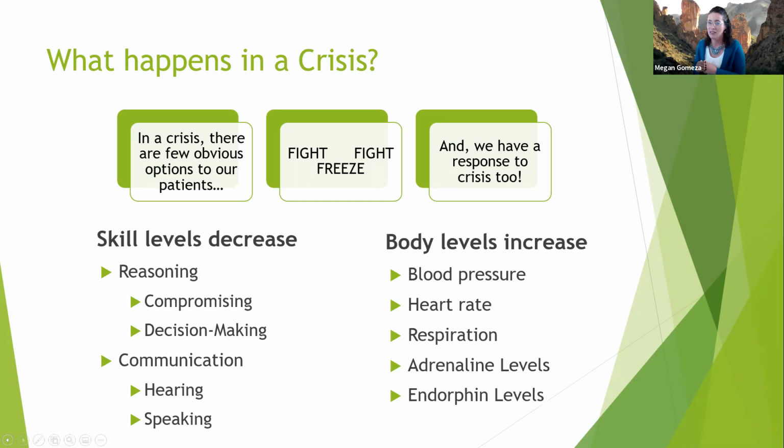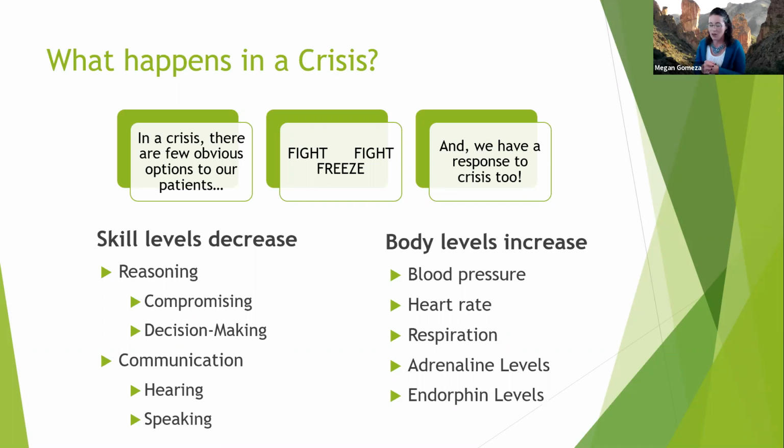So in a crisis, options don't feel very obvious to our patients. They can be locked into one of those 3 core reactions: fight, flight, or freeze. And to some degree, we have a response to crisis too. We hope that in talking about the stages of crisis and things you can do to intervene with crisis, you're not limited to that fight, flight, or freeze in your work.